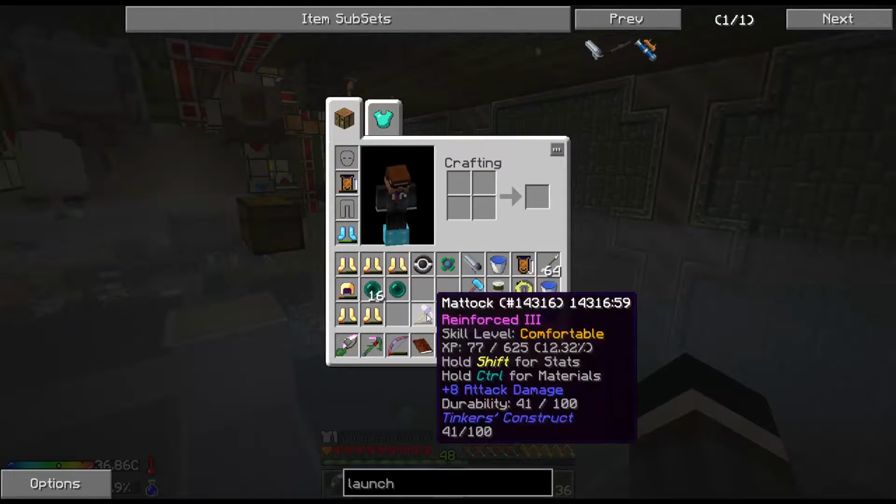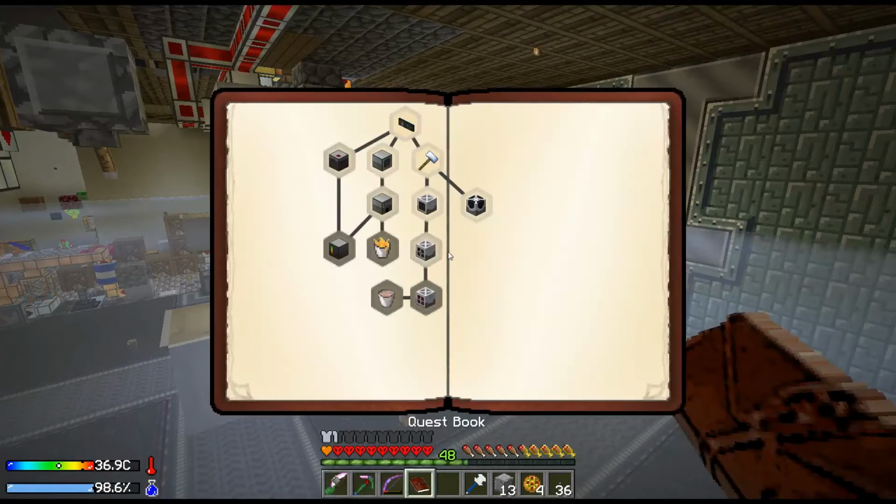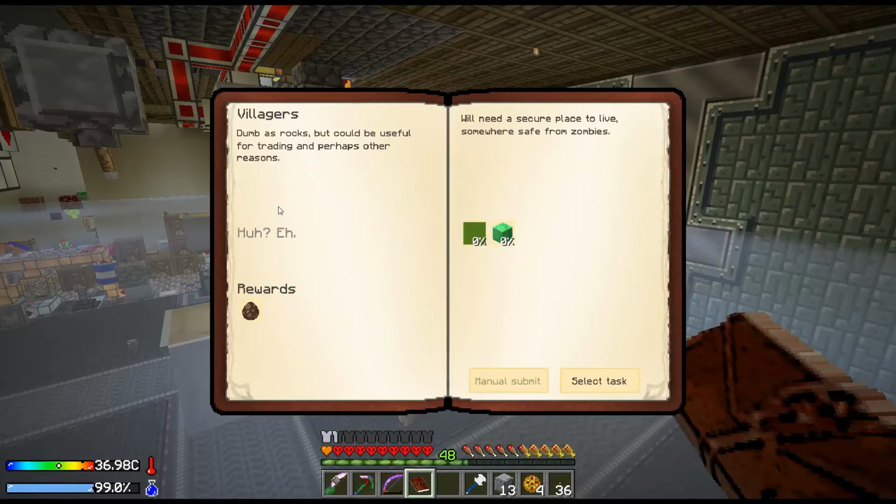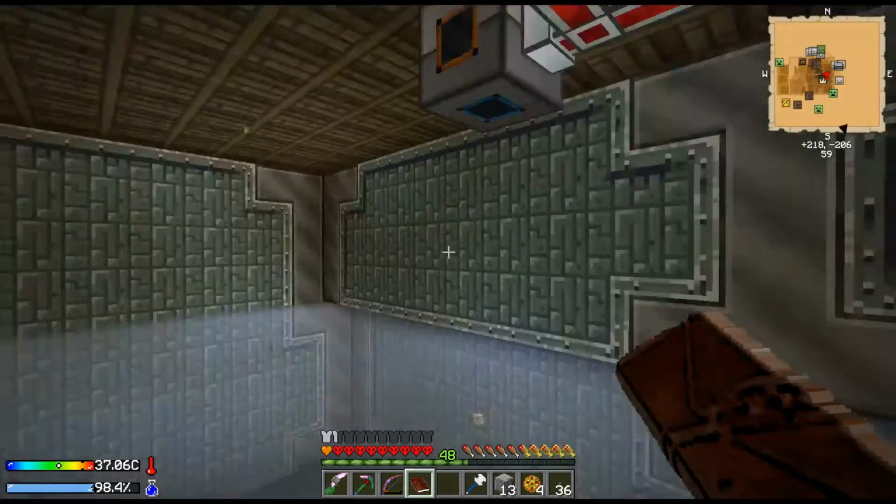All right, so I guess I need to look in the book. Decide what we're actually doing here instead of making safari launchers. Creating life. And oh wait, we gotta make villagers, dude. Yeah, we gotta make a whole place for them. Let's make a cow for now. Leather. Well, you just cooked up leather.